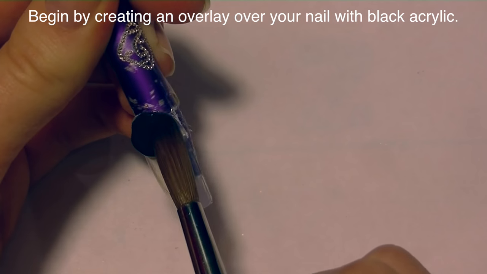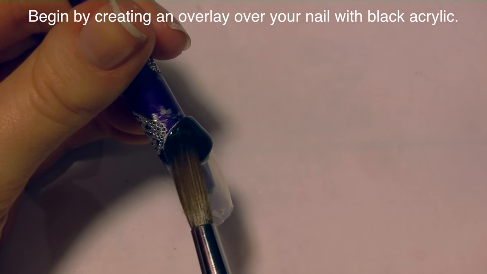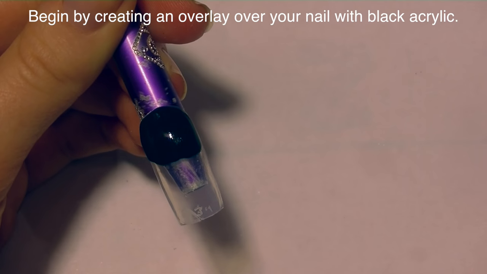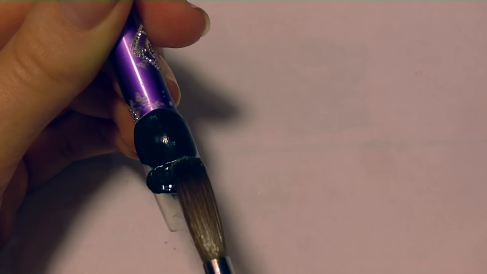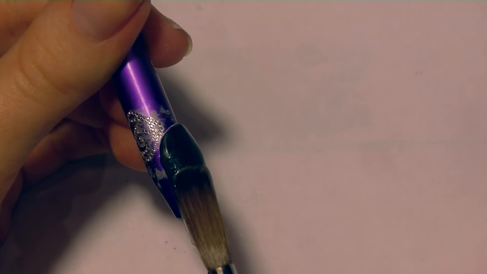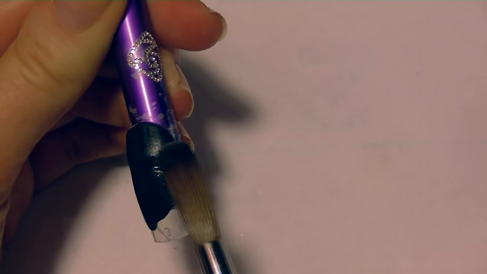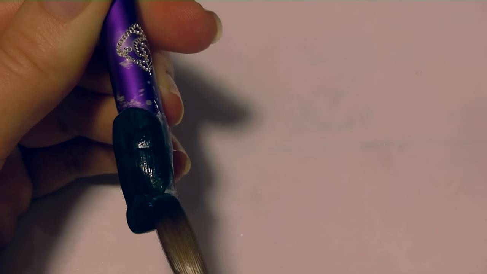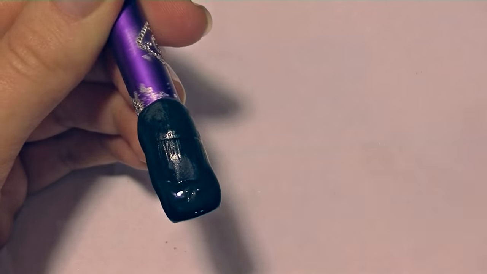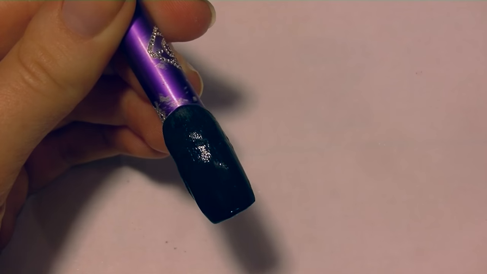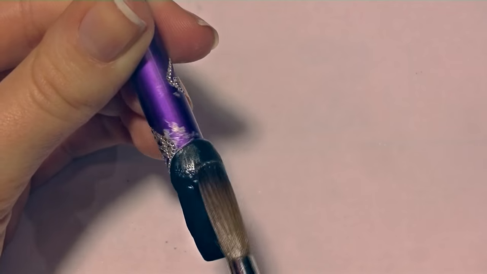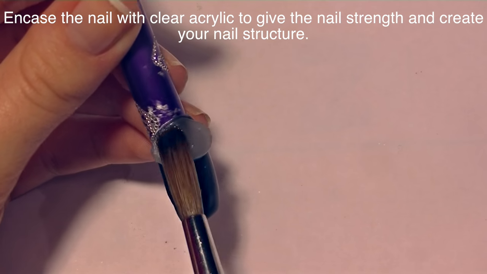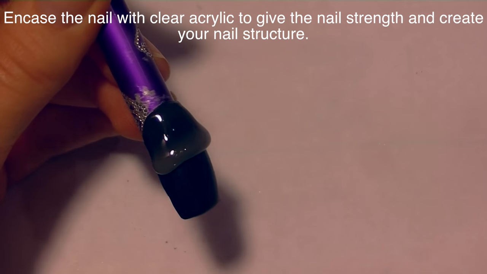I'm going to begin by creating my background starting with black acrylic and doing an overlay across my nail tip. The reason I'm doing black underneath the gold is if you've ever used transfer foil, you're going to be aware that eventually it does wear off. So you're going to want a color underneath that you'd be fine with showing if it did wear off. Otherwise if you have a really metallic gold acrylic you can use that instead. Plus transfer foil doesn't transfer completely so if your golds don't match it does sometimes look a little funny.